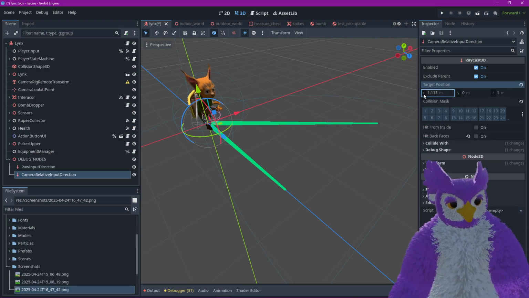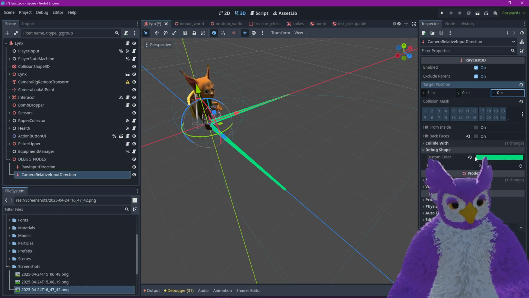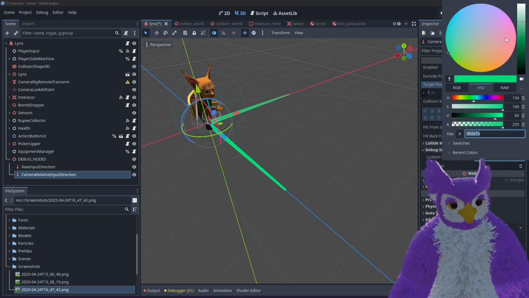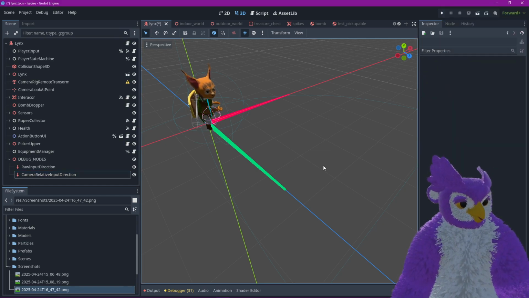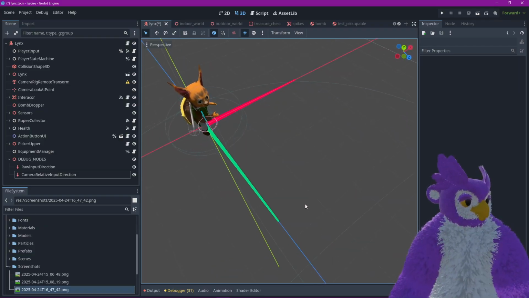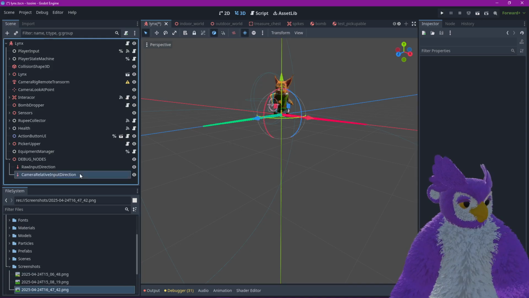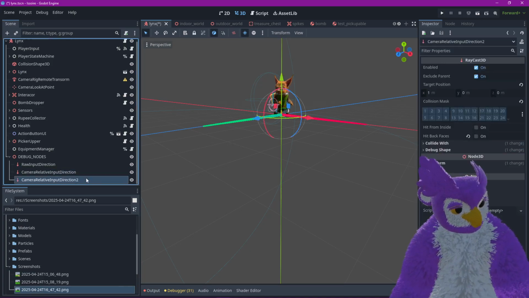So this one will be red. And then we'll have a third one.